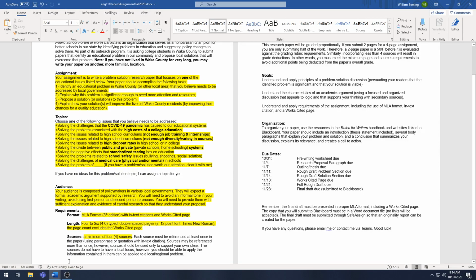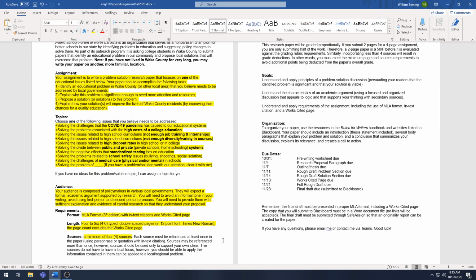So have at least 4 sources. Again, don't use 3 and then lose a bunch of points because you don't meet the minimum requirements. Spend an extra 10 minutes, 15 minutes, whatever, finding that 4th source and inserting it into your paper and listing it on your works cited page. So you don't lose the easy points.